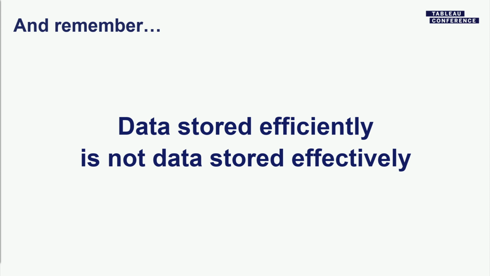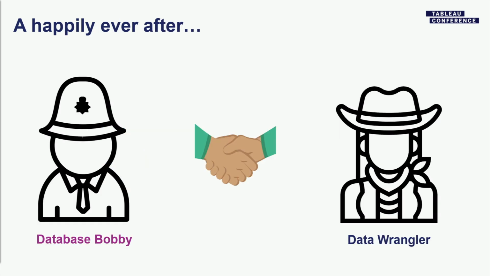So with mantras, we hear the trick is you do have to say them over and over in order to remember them. So I'm going to say it one more time. Data stored efficiently is not data stored effectively for analysis. So in our examples, that was usually the case. The database Bobby was storing data in the most efficient way, and the data wrangler came in and with prep was able to scaffold and pad data out to have it be more effective for analysis. Padding our data with the scaffold, skeleton, and calendar tables allows us to bridge the gap between efficiency and efficacy.